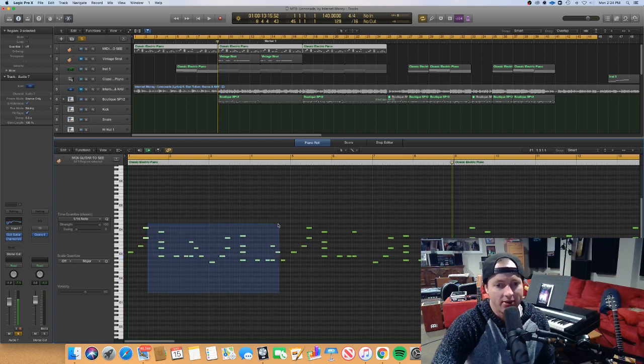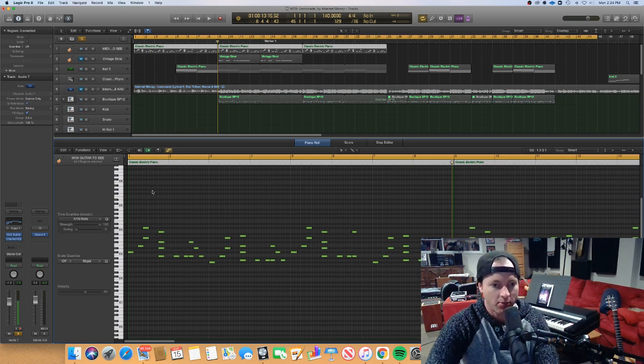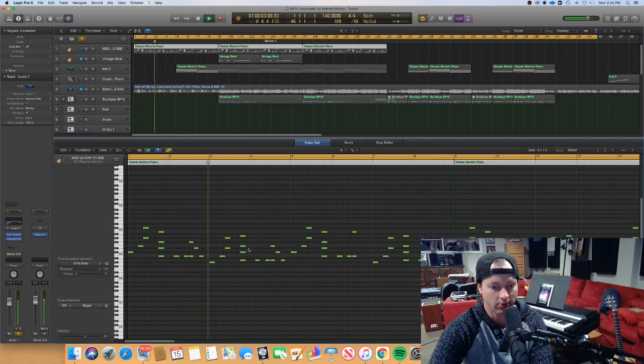The second time that these 4 measures repeat, we get the same thing that happens. The only difference is we have some slightly added fill notes. So there's an octave sound of a B up there. And that's really the only difference that happens. Cool. I'll play that one more time so we can watch this. Actually, watch.